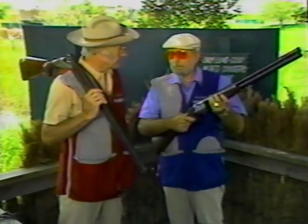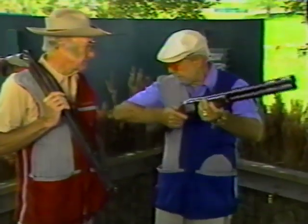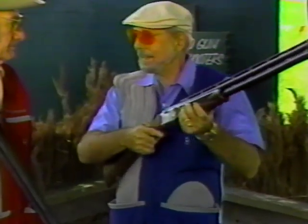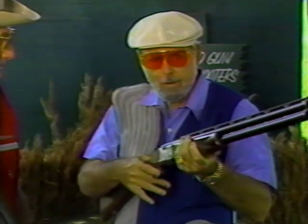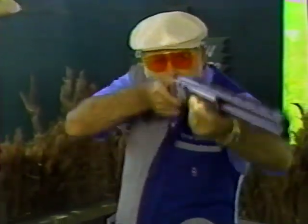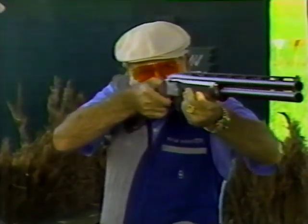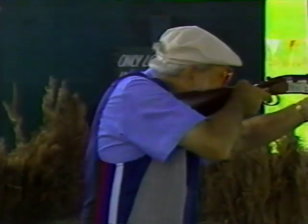Someone starts out shooting, and first thing you know, they start out mounting with the elbow out too far, and the gun comes up on the bicep, and they have to bring the head over. Can't hit anything. A little bit of practice in sporting clays teaches you to shove forward with that front hand, lean slightly into the gun, and just pull it up into that shoulder pocket so that it locks there, and now your rear sight is locked. May have to mount over here one time and over here one time. That's the beauty of it, just like hunting.